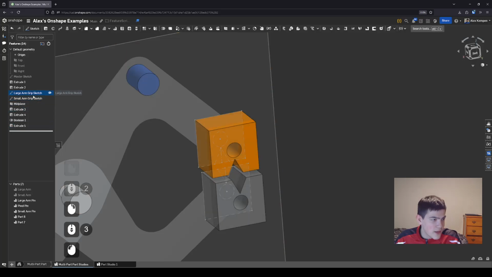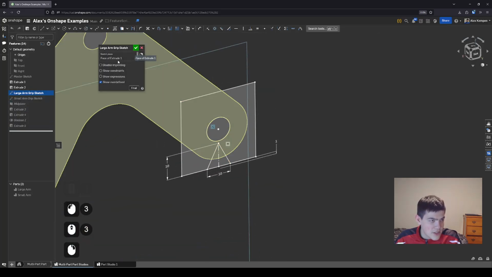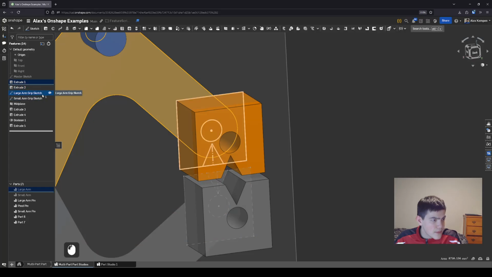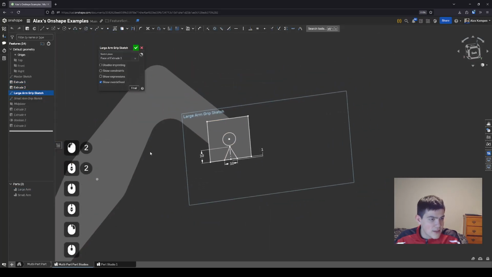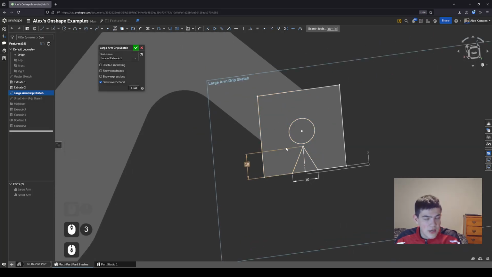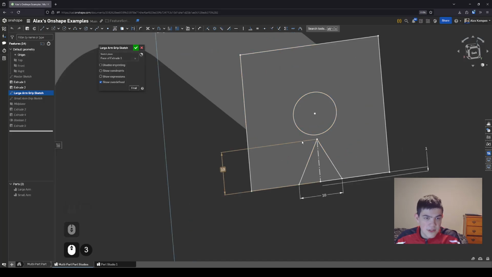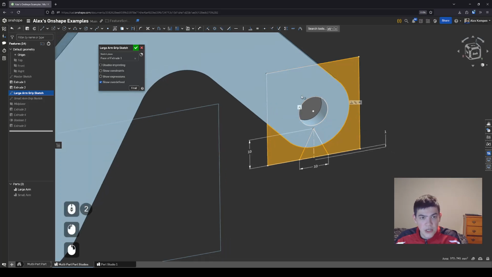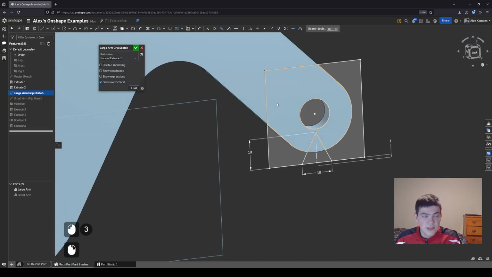And the reason why is because we're sketching on the face, right? What happens is, by default, whenever you sketch on a face, Onshape will actually imprint that face onto your sketch. It's called sketch imprinting. So you can see here I actually have two regions, one here, and I have these regions down here. And you can see the plate is the differentiator there, right?